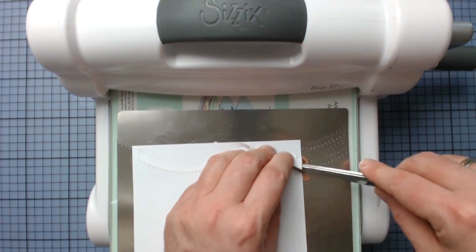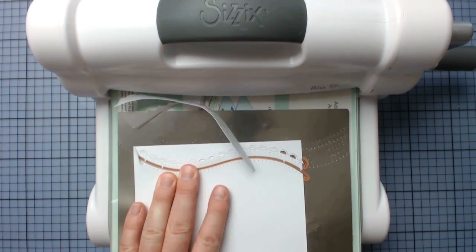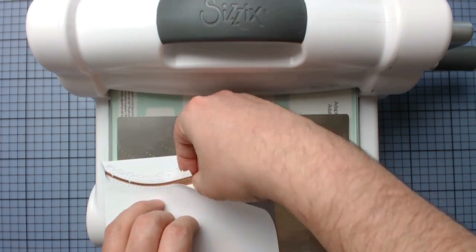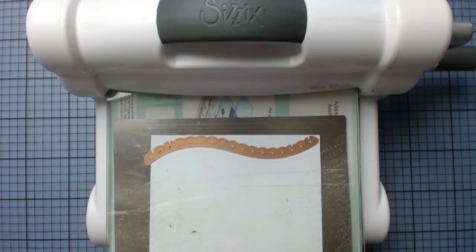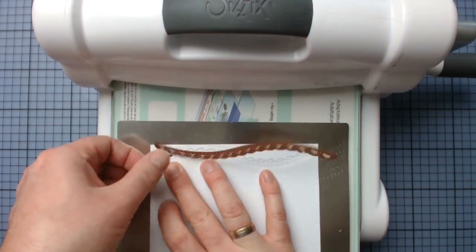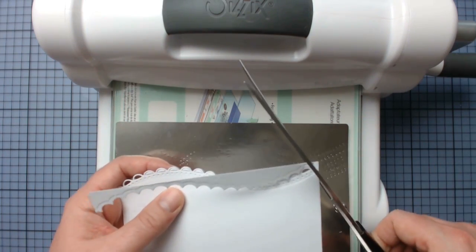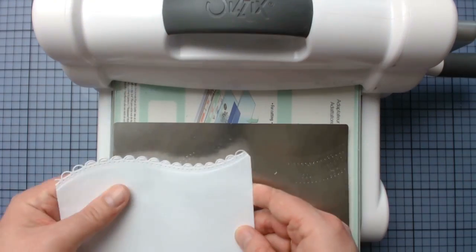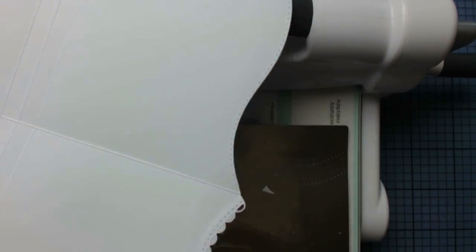And here you can see that the upper die did not cut the lower piece. So I'm removing the lower die now and the cut paper piece and run it through a second time only with the upper die. Just cut off any excess and now the lower part is a little bit shorter but perfectly matches the upper one.